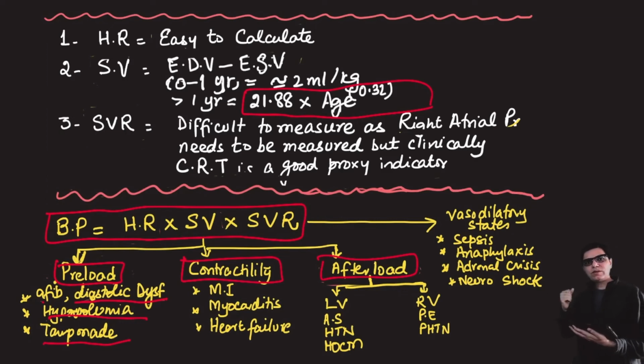How would you know about systemic vascular resistance? Look at the cap refill time. Look at the peripheries. If they are cool, so your cap refill time is increased, the problem is with systemic vascular resistance, and then also know the causes. So it's either sepsis, anaphylaxis, adrenal crisis, or some form of neurogenic shock. It's easy. With other parameters and your clinical examination and maybe a little bit of investigation, you would be able to pinpoint whether that is sepsis or anaphylaxis.